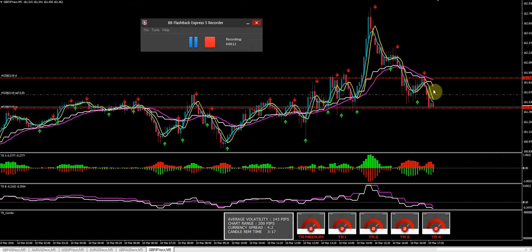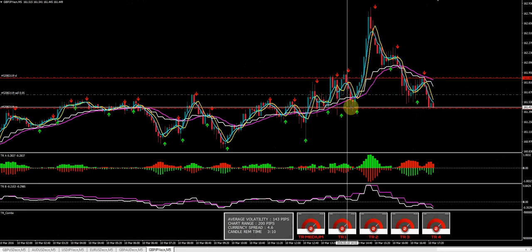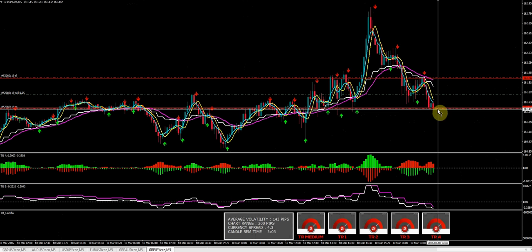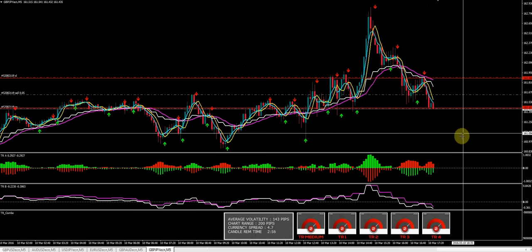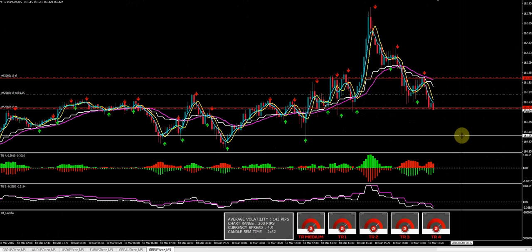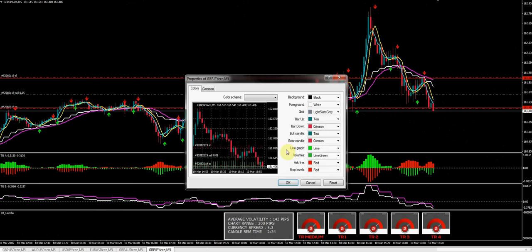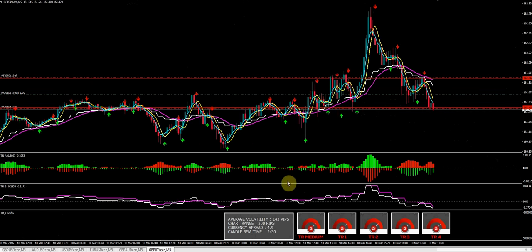Just another quick update here. As you can see, the market is trying to get below this level, and we are right there. All we need to be taken out is for it to come down just a little bit more, just a hair. We need to come down just a little bit more.